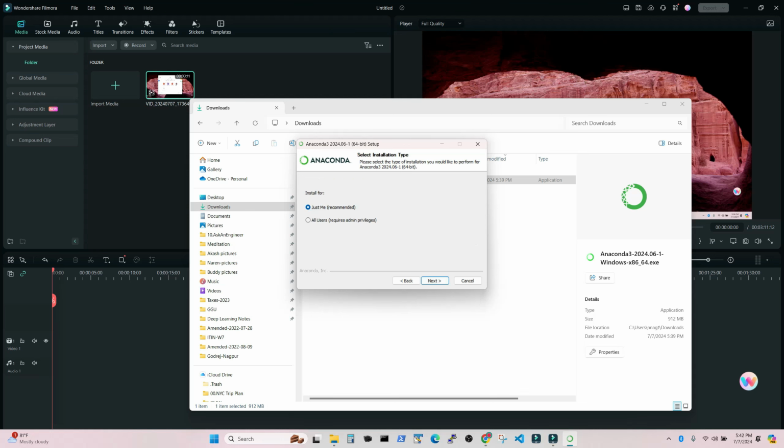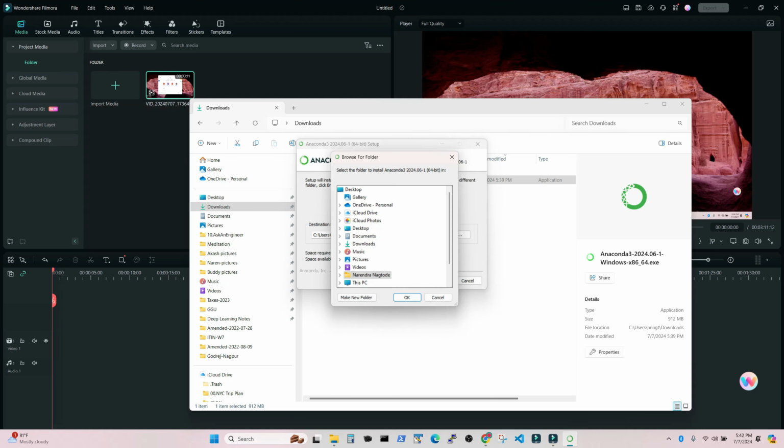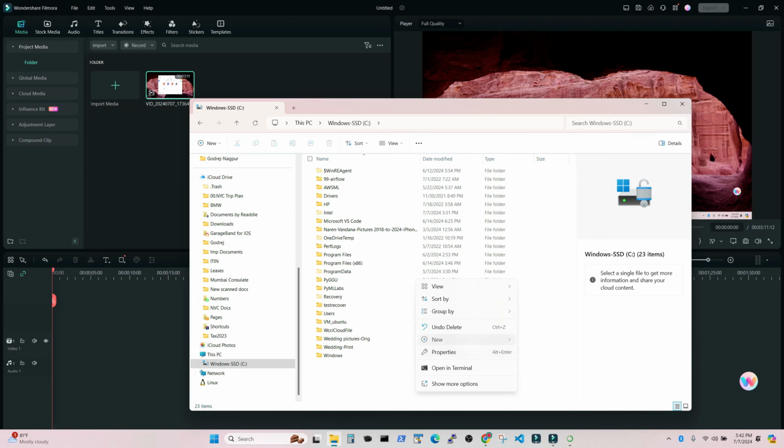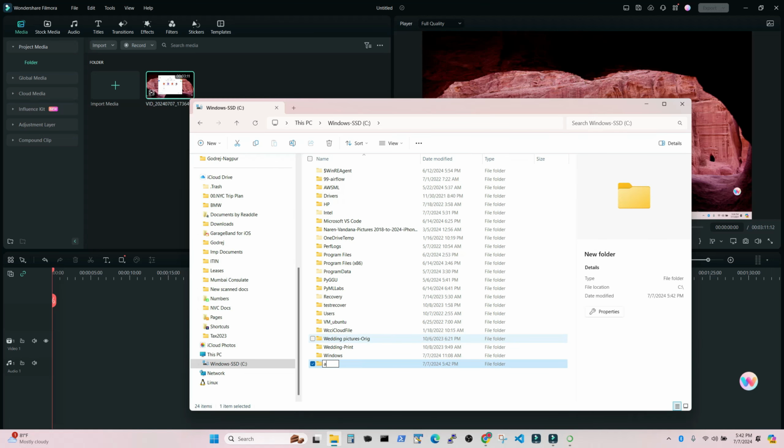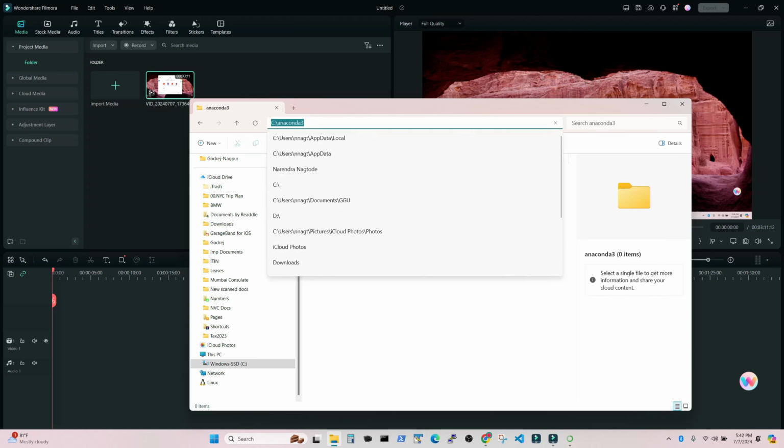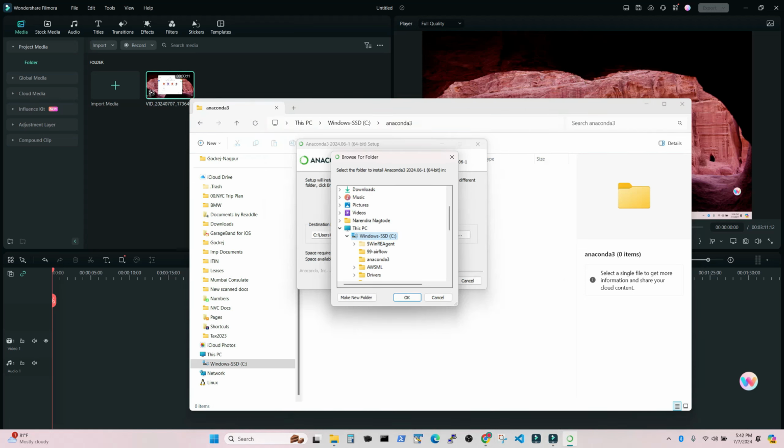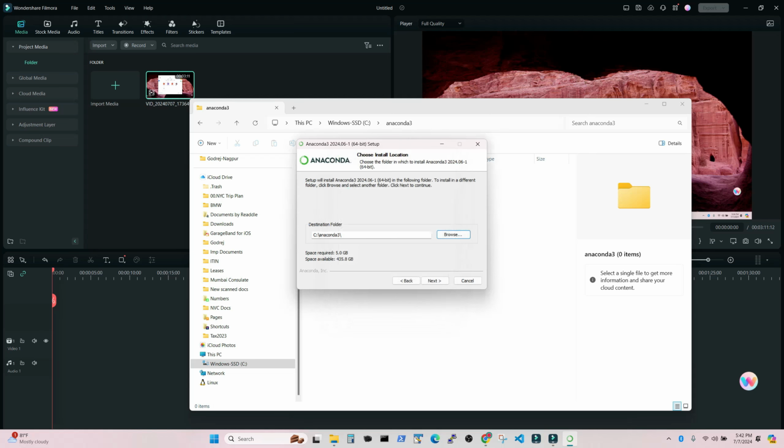So you do I agree and all those steps. Now here you can install in the default location, but I like to install in a separate directory. So in C drive, you create a separate Anaconda 3 folder. That's a better way, I think, but you can choose any method. So once you create that and then you go back to the installer, you can detect it as a folder or choose the new folder option in the installer. It would create a new folder. Installing in a separate directory gives a little bit better control.